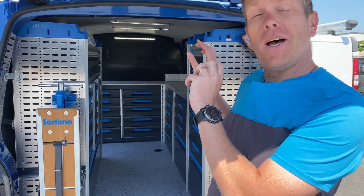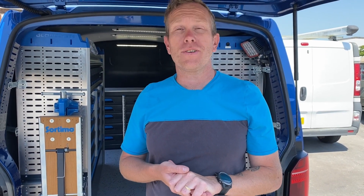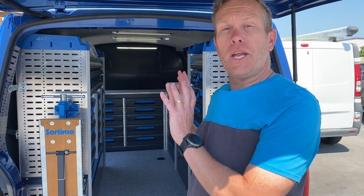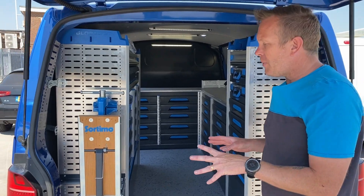It's got a Sorter Mode GL4 racking in it, and we've done this for a locksmith. He's had his last van, his last Sorter Mode kit for the past 10 years, decided to get a new van and also have some new racking installed. I must say, the other Sorter Mode racking in his van still looks epic after all that time — it's the older style. But let's just run through this where we are.